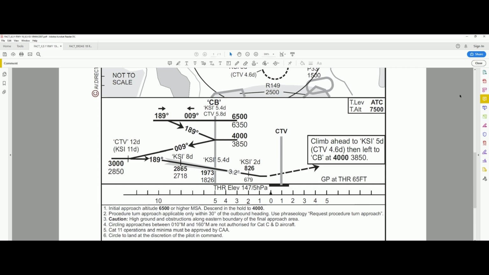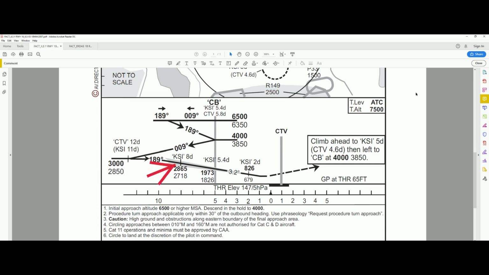The next section of the chart will be the profile view. That will be a dissected view as viewed from the side when approaching onto the ILS for runway 19R. For the straight-in approach for the ILS for runway 19R, we need to be at a maximum height of 3,000 feet, depicted in the bold letters, or a minimum height of 2,850 feet, depicted in the lesser bold letters just below. This altitude needs to be leveled at 12 DME from the Charlie Tango Victor VOR, or 11 DME from the Kilo Sierra India localizer.